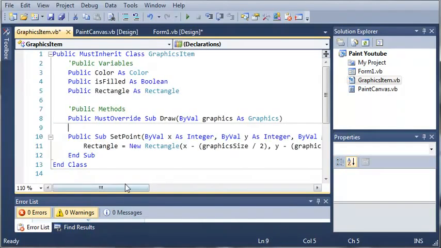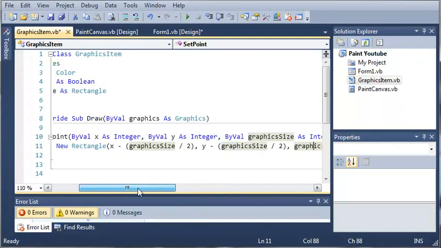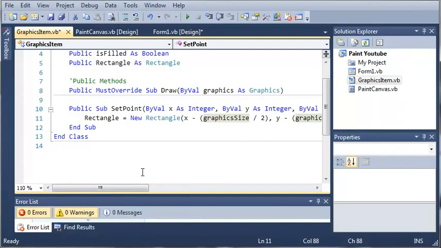So let's say graphicSize is equal to, let's say, 10. This one is also going to be 10. So it's going to be a 10 by 10 rectangle. And when you draw a circle inside of that 10 by 10 rectangle, which is a square, you're going to get a perfect circle. Now, if you didn't use the same sizes right here, you would get what's called an ellipse. And we don't want to have to deal with that, so we're just going to be making a bunch of circles by using the same graphicSize.